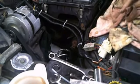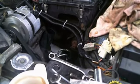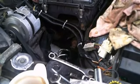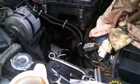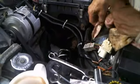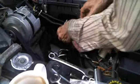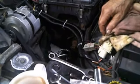Some air bubbles are starting to come, that's good. I don't want to turn the wheels too much here being on the ramp, and it looks like it brought it right down to level to where it should be. Let's see. Okay, where did I put my cap? Right there.